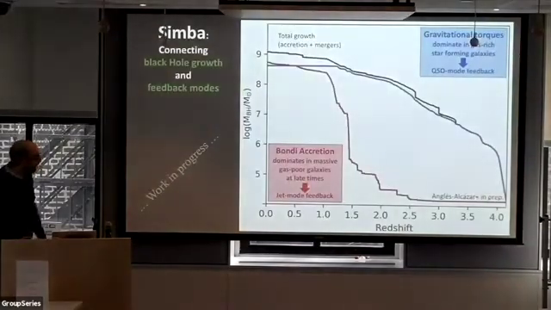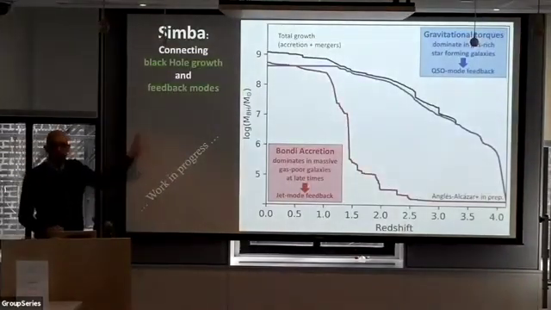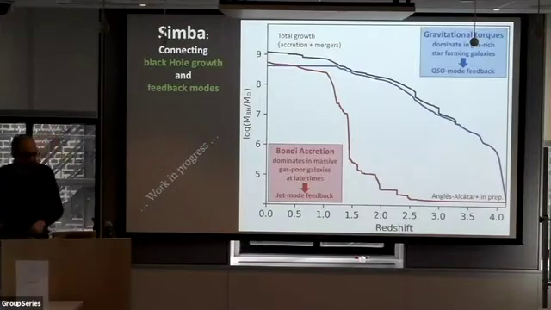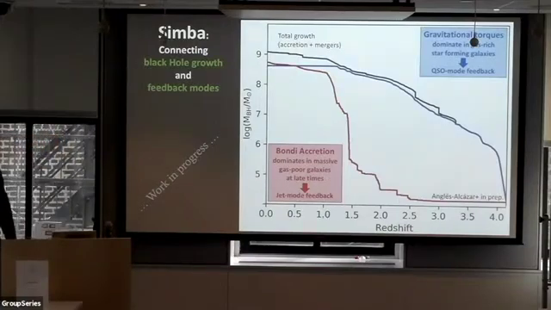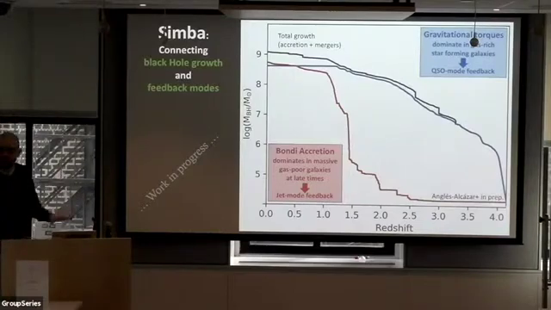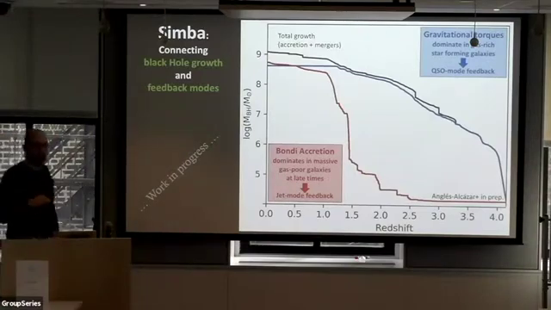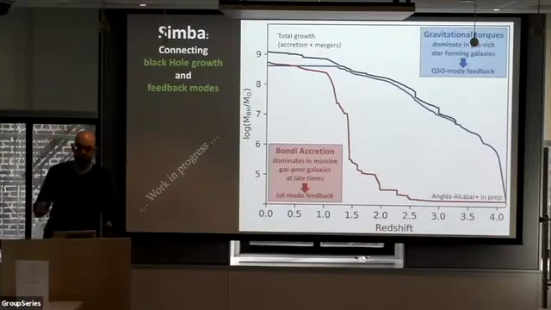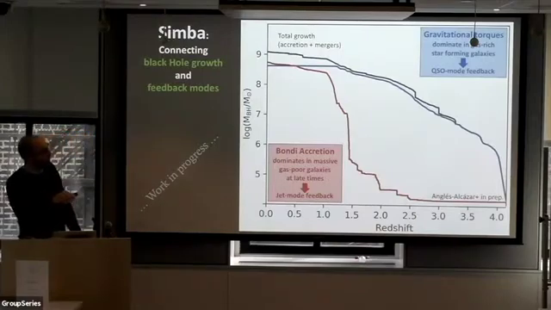So very quickly, this is work in progress, but now we can study black hole growth as driven by these two different channels. So this is showing black hole mass as a function of redshift, and we find that early growth is clearly dominated by gravitational torque. So this is star-forming galaxies, cold gas, rotationally supported gas. And interestingly, this also corresponds to the period where black holes are accreting at high Eddington ratios. So we can make a connection between the fueling mode and also the feedback mode.